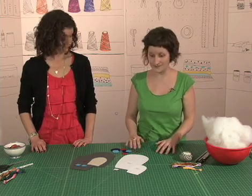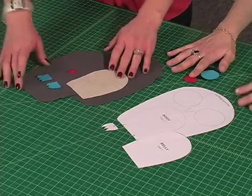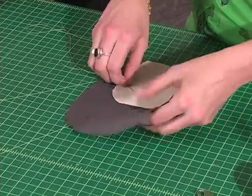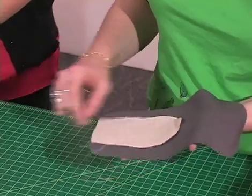Let's get started. We're going to move these out of the way, and start sewing our belly to our body. So you're going to start with your body piece, and take the belly and just attach it to the front in the middle. You can do a quick hand stitch around. You can sew it by machine if you want.